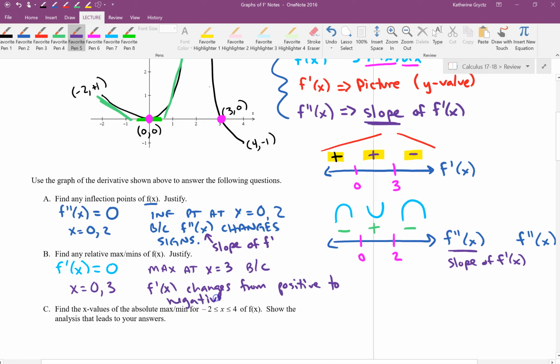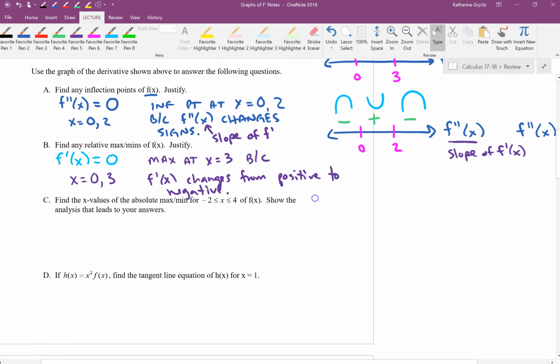So you'll notice these two questions, they're questions we've done for the last 6 months or so, and the justifications are the same that we've always done. It's just that we're pulling the information from a picture and not an equation. And usually it's actually easier to get the information from a picture if you understand the picture, versus having to do the algebra to get those same pieces of information. Alright, so C is probably the hardest part on here. But you had to understand A and B to be able to do this.